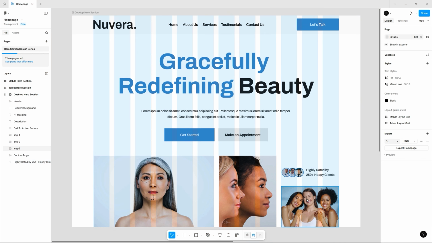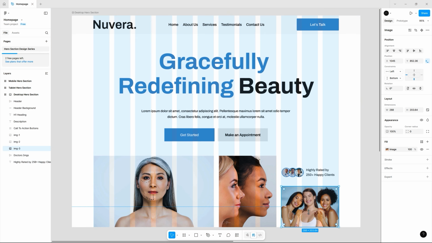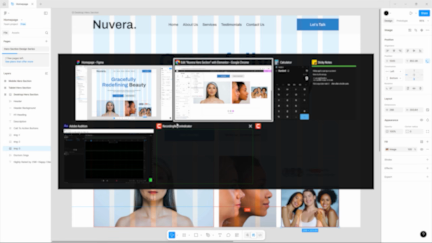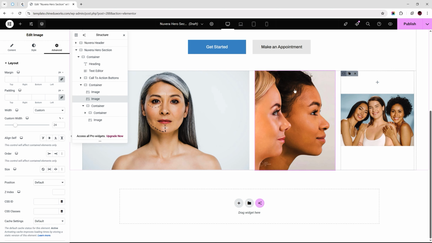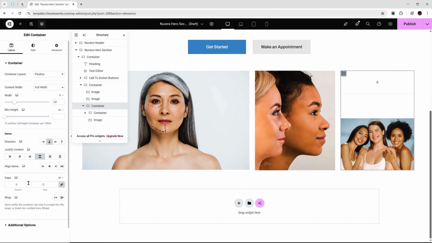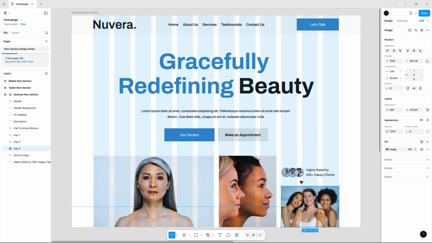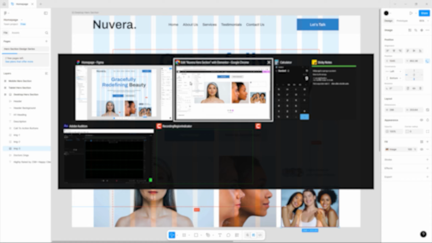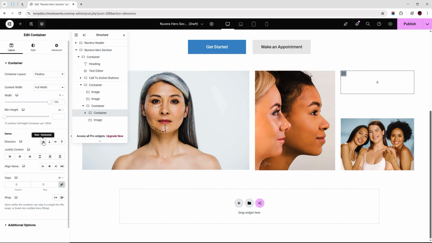So in here, we can see this anchors directly at the bottom and this is at its middle. Now, in order to do this, select this container, make sure we are selecting this and would want to make this column vertical. And for justify content, let's make sure this is space between. For its gaps, let's make this 24 pixels. Let's move on to select this container and would want to make this horizontal row because every element we add in here has to fall into this horizontal row. So let's come back and I would want to select horizontal row. And now we can move on to adding our elements.